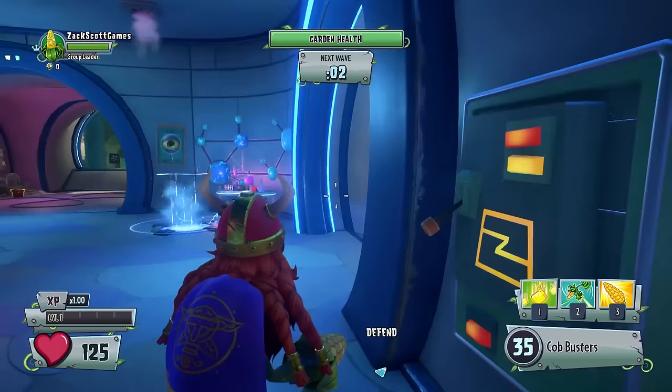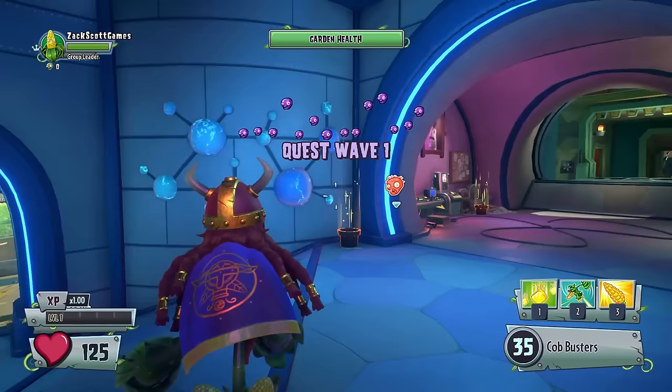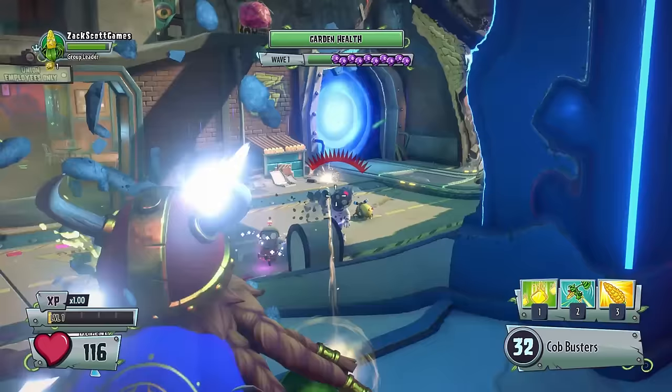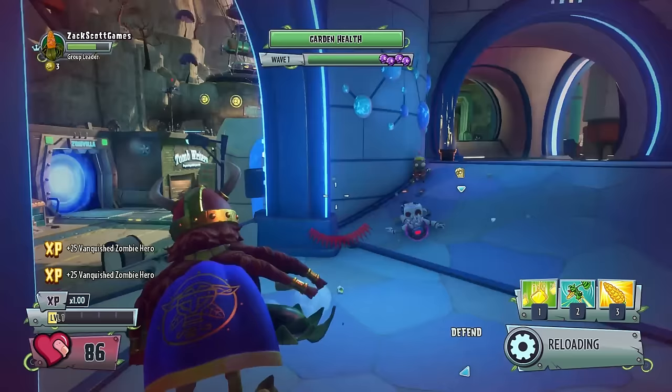All right, where are these guys coming from? Zombie scouts are heading this way. Okay, I don't want them here. I don't want them here at all. Let's assault. This is an assault class. Let's go ahead and do it. Man, imps. Jeez Louise, imps. They get themselves. Oh, jeez, what the heck? All right, that was crazy.